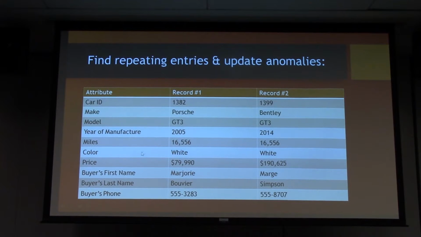Color is one that might go both ways, right? If you want to be able to search for cars by color, you'd have to make sure the colors are entered exactly the same way every time. So you would probably want to add a color table. But you might also just want to have a free text field for accuracy, because paint colors are not necessarily marketed as white. They're marketed as things like aqua sky. It really depends on what your application needs to do. If it's a free text field, you would leave it. If it's a lookup, that's when you'd want to move it to a separate table.